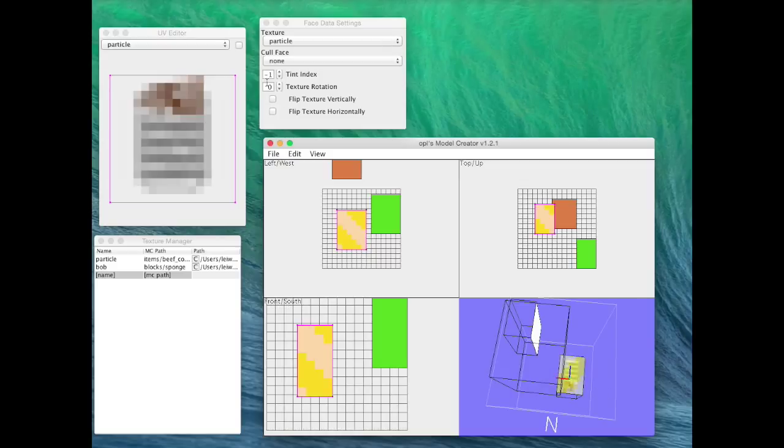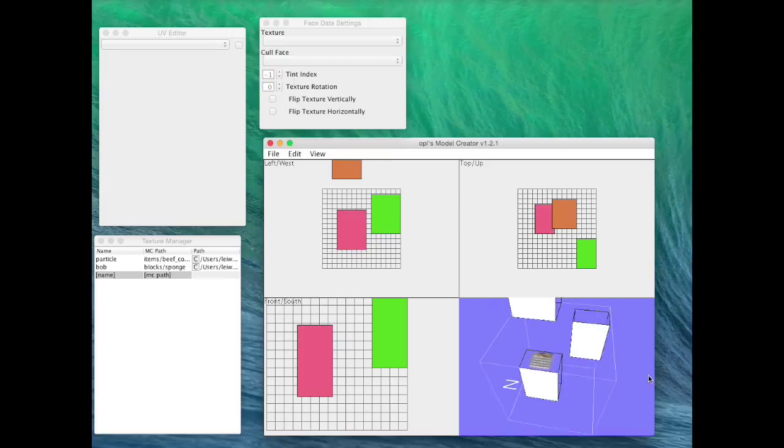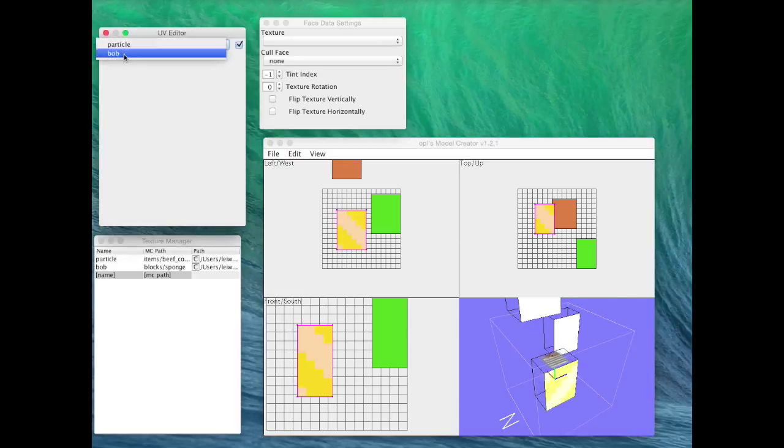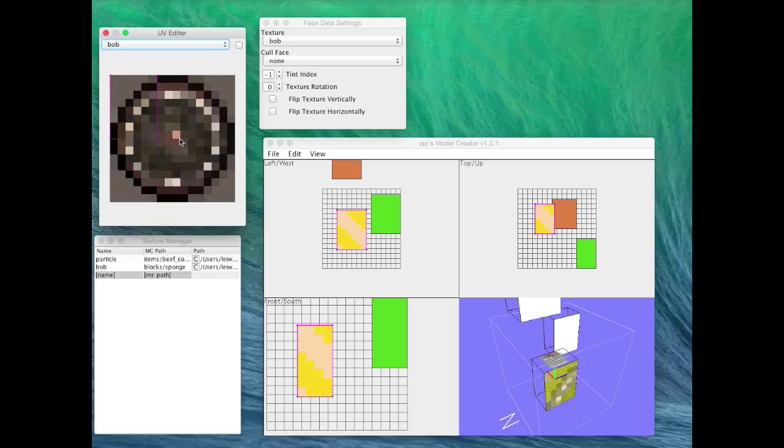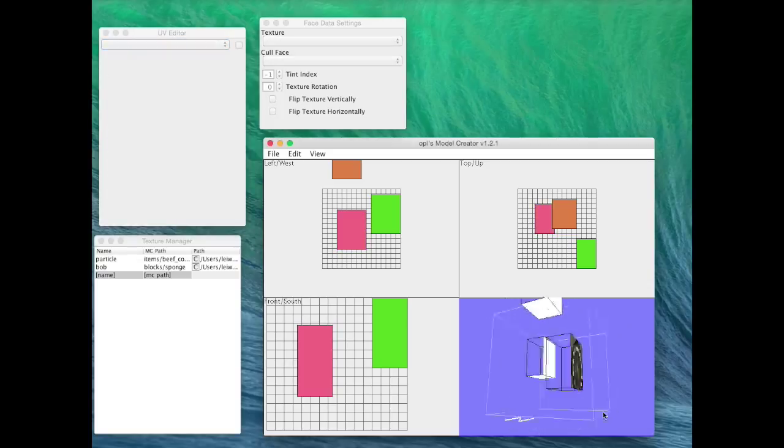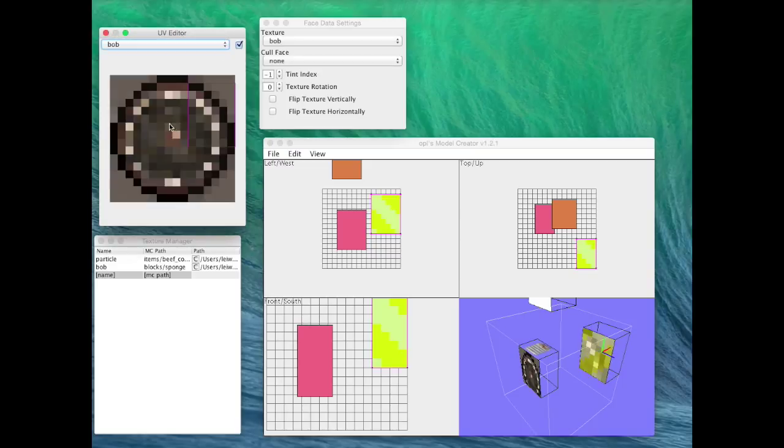And what if I want to rotate it? Then I can press 90 degrees. And it's going to rotate it 90 degrees for me. And so the bean can's now facing this way. And you can also flip it vertically, horizontally, all that stuff. So let's just finish texturing this thing, and I'll show you how to actually turn it into an item, because once you export this, it's actually going to be a block model and not an item model.